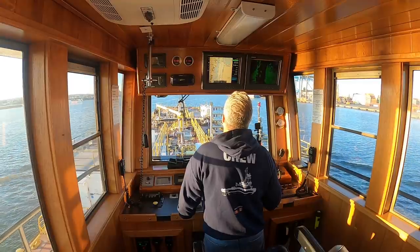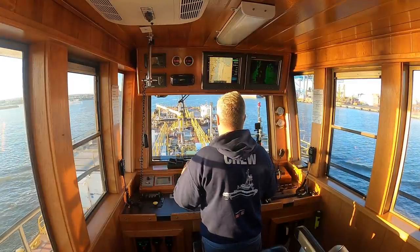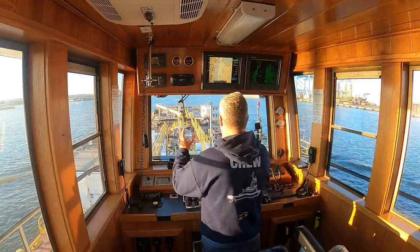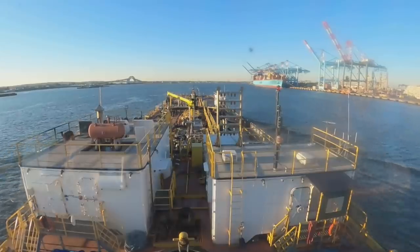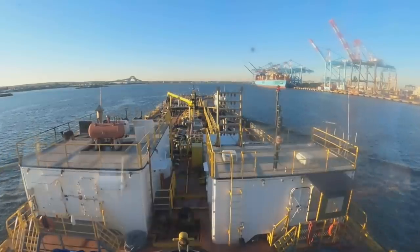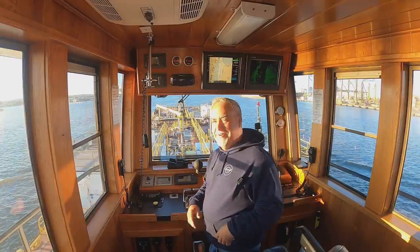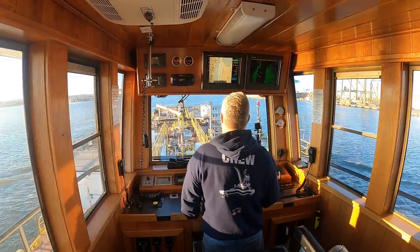So, there's a couple of different ways. What I'm trying to get at is there's a couple of different ways that you can set up a tractor tug. And then, of course, there's the Voith Schneider drives that look like great big squirrel cages. And there are other ones that have them fore and aft and all this sort of stuff. But once again, I just have to tell you guys, all you guys that ask me all these questions about them, the first answer is, I don't know, I'm speaking out of my element, because I've never run one.